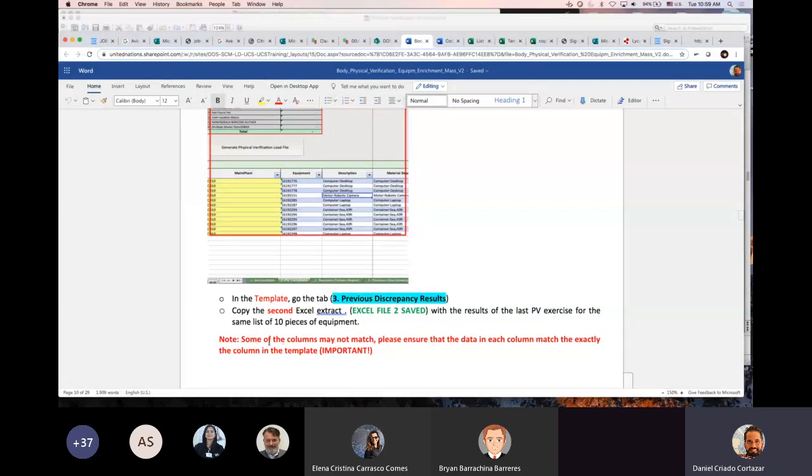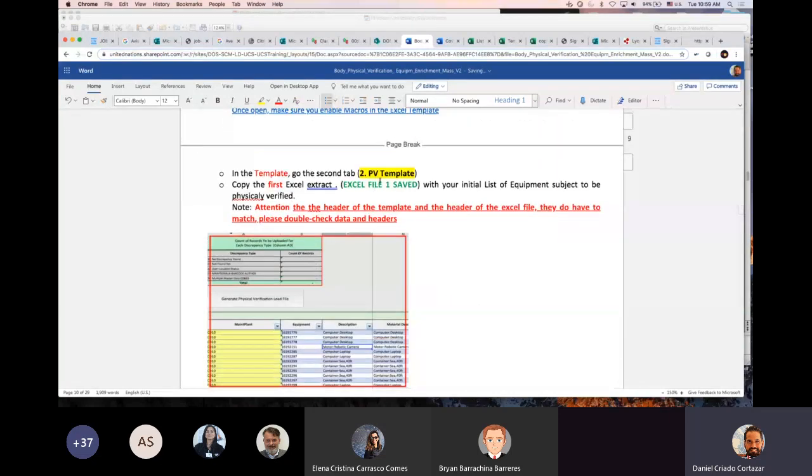Important: some of the columns may not match. Please ensure that the data in each column matches exactly the column in the template. Very important, okay? This case is not 10, it's 5 pieces of equipment, okay? So now I'm going to copy the Excel file 1 that I saved into the tab PV template.